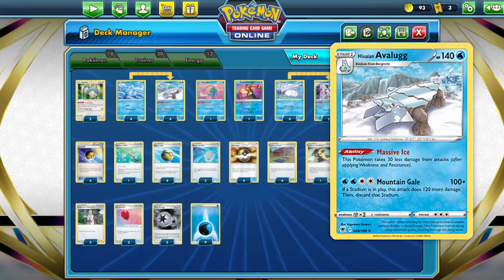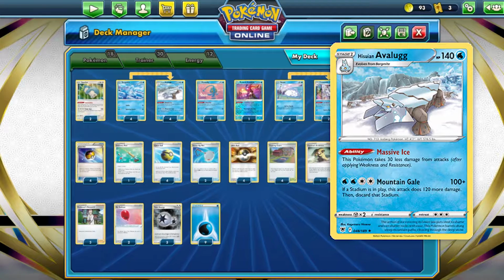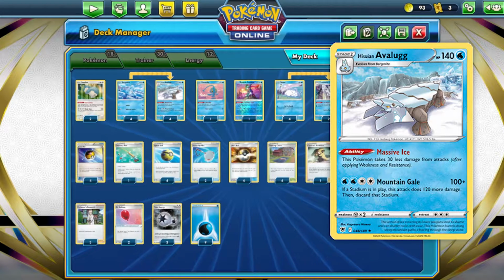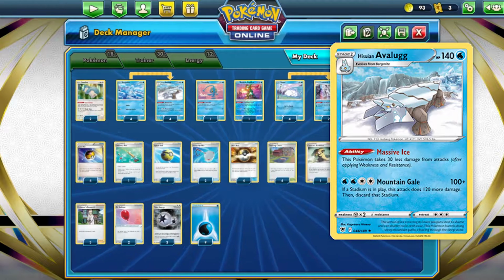Unfortunately, you have to discard that stadium. It's not a choice. You can't just do the 100 and then do the 120 if you need to. It always does it if there's a stadium in play. So kind of go through stadiums quickly, but it does do 220 damage, which is pretty insane.